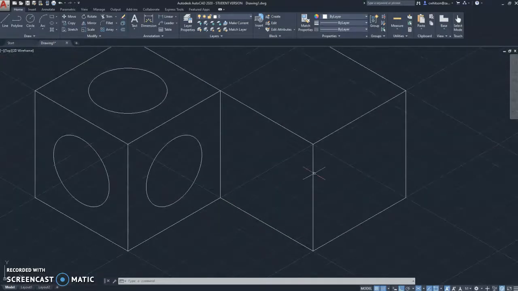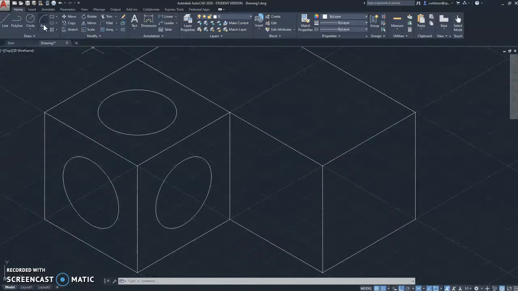Now, the thing about that is that unfortunately that also means arcs and other commands that use an arc like fillets, those are out as well. We cannot use the fillet command in an isometric drawing. We cannot use arcs. We cannot use circles.